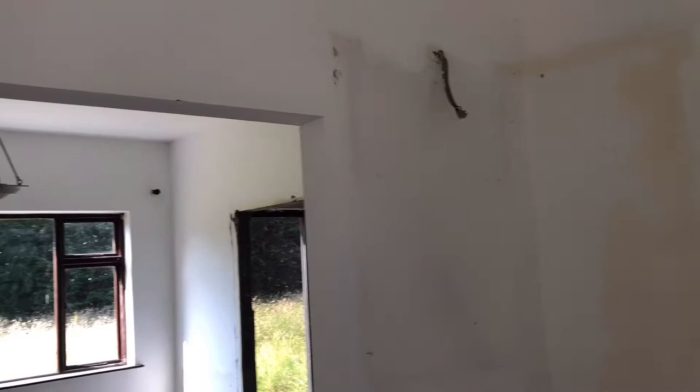The areas either side of the old dining room doorway had solid wood cabinets — an absolute pain to take out, very well built, probably from the late 80s or early 90s, very heavy units. That doorway is going to be closed up and we're going to make a brand new doorway here, very close to the width of the hallway. Back out in the hallway — very typical layout: the kitchen is completely segregated from the living and dining areas. We're going to make that all nice and open plan.